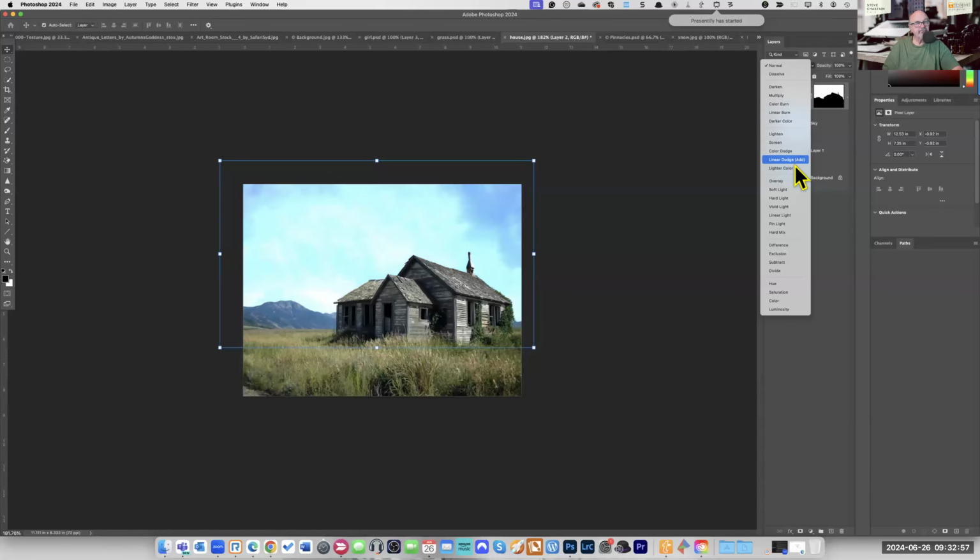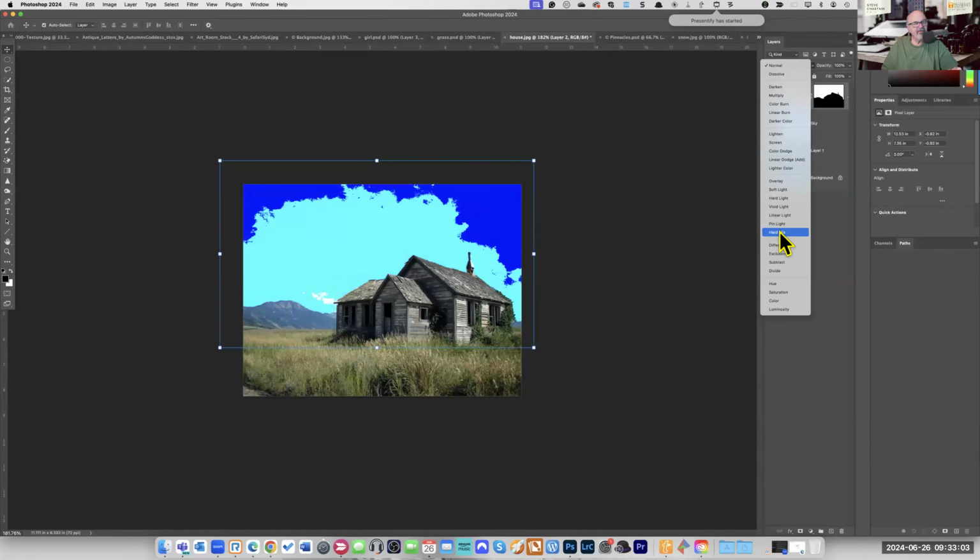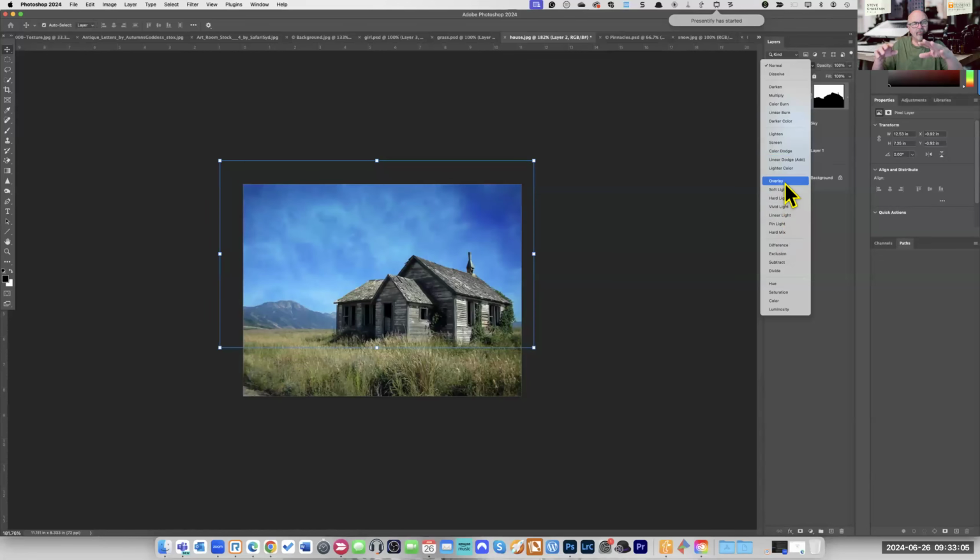Okay. Now, there's also another section right here. And this section right here is going to affect both the dark and the light in different ways. Okay. For instance, overlay is going to make things much more contrasty. Okay. Whereas soft light takes a little contrast away.